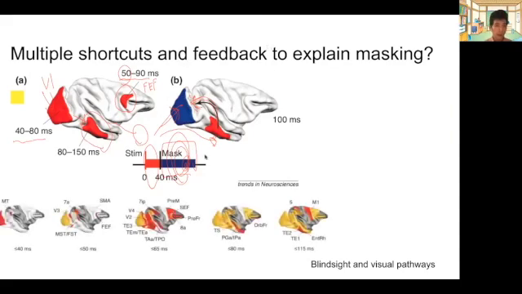But for our purpose, we also want to make reference to the more complicated reality of the response latency. 40, 50, 60, 80, 155. Many areas start to become involved, and with all the feed-forward and feedback inputs, the activation happens all over the brain. So reality is not as simple as this. Okay, that's what I wanted to make clear here.